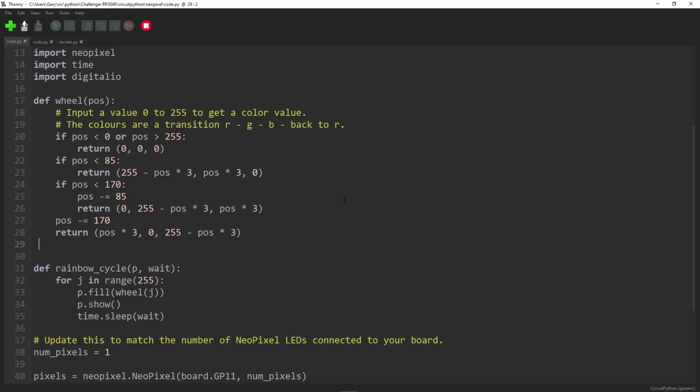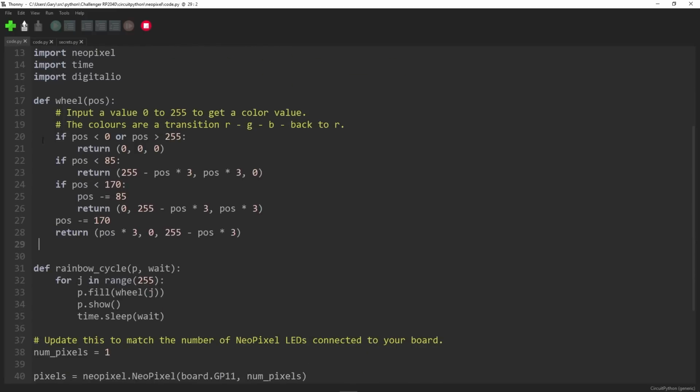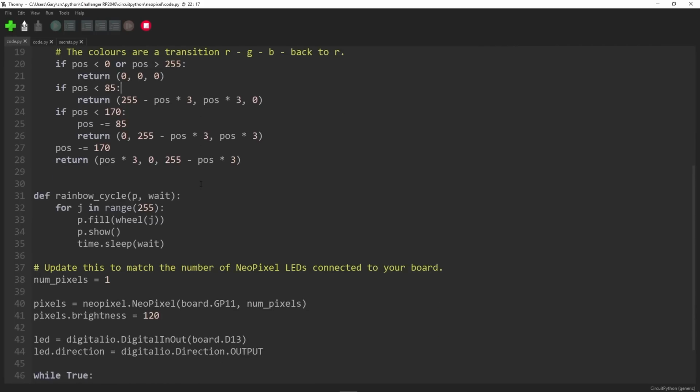Okay, so on CircuitPython, you want to create a file called code.py, P for Python. And this code here is the stuff that the Adafruit people have done. I've modified it a bit, of course, kept all of the copyrights and everything. Basically there's a couple of functions here at the top which are just to do with colors, because we're going to cycle through some colors because that makes it look nice. Wheel and rainbow cycle, you can just look at it. It's basically red, green, blue stuff. You don't need to worry about it too much, but it's interesting to look at if you want to.